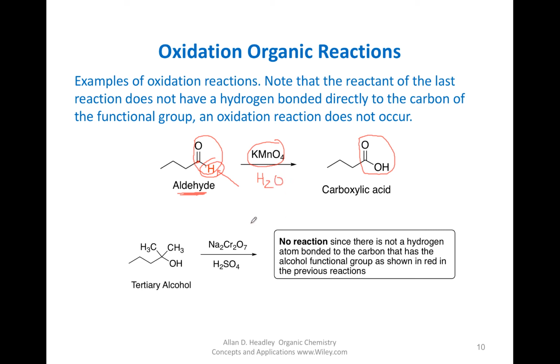Okay, here is another possibility. This is a tertiary alcohol. Notice a tertiary alcohol has a carbon that has an OH group, but this carbon here does not have a hydrogen. There are no hydrogens on that carbon that contains the OH group. It's a tertiary alcohol. Therefore, in the presence of a strong oxidizing agent, no reaction. Because by definition, we need that hydrogen for oxidation to occur.